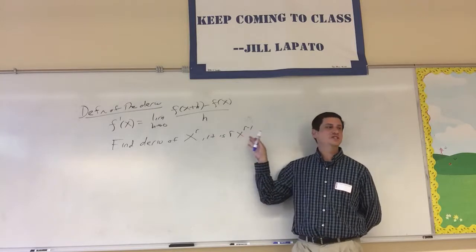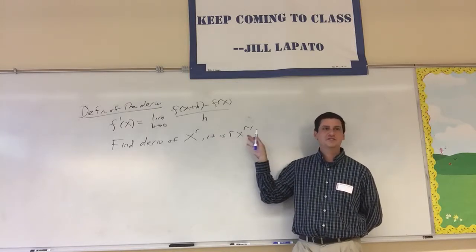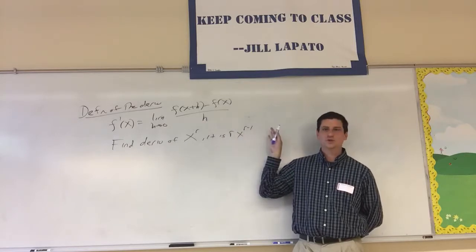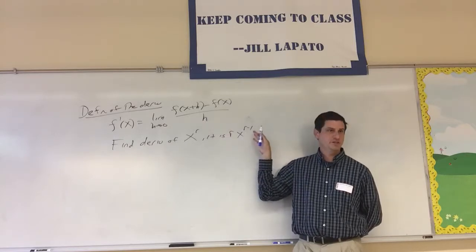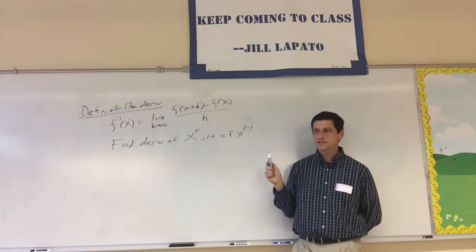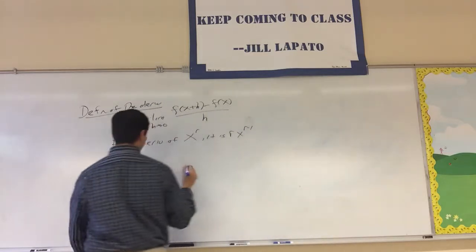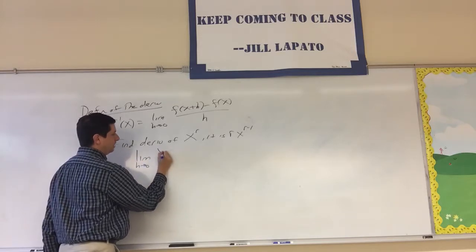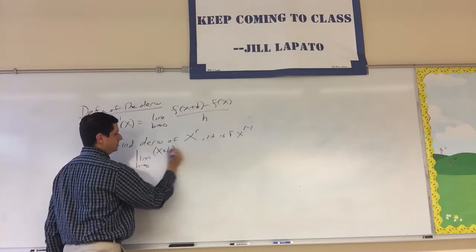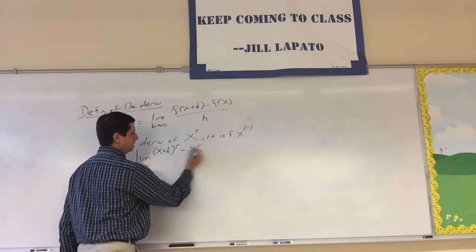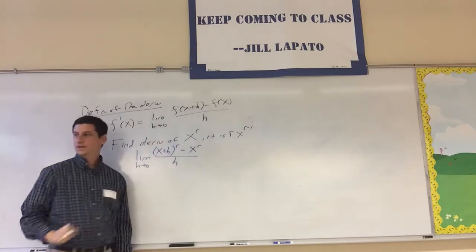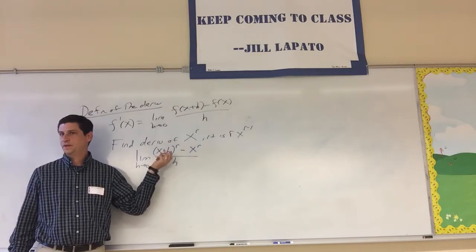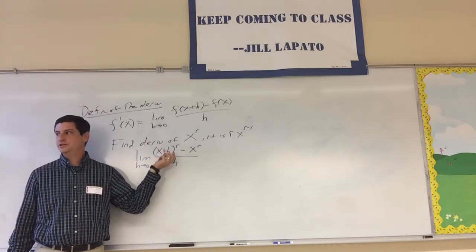There's some interesting subtleties in this, and this is why I wanted to have this as the first example. Because if you ask any calculus student, I've asked all of my students at Williams, they all know that the derivative is rx to the r minus 1. But the proof is actually a little bit more involved. The first proof you often see is you look at the limit as h goes to 0 of x plus h to the r minus x to the r over h. And then you want to expand this using the binomial formula. But for that to be true, you need r to be an integer.